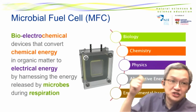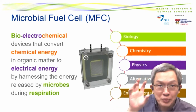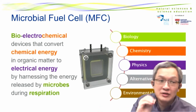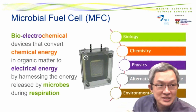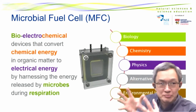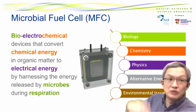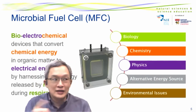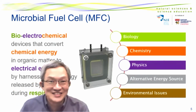Now, why is this cool? It's because it's biology, chemistry, and physics all rolled into one topical area, one set of practical activities that require understanding across these three sciences. Primarily chemistry, the heaviest aspect is chemistry, but you should understand something about biology, and some basics in physics in terms of electricity, circuits, and so on. That's what makes it great. You can integrate across these three sciences. And so that was the primary interest from years ago when I first got involved in this. And of course, in time, the idea here is that energy sources, alternative energy sources, and the sense of purpose that you heard earlier, right?